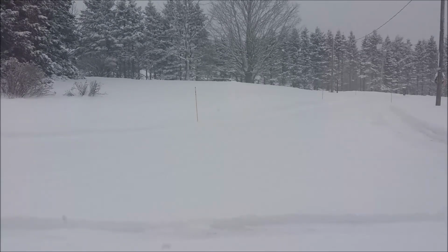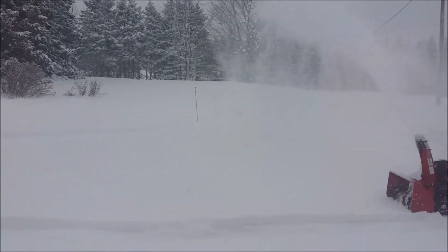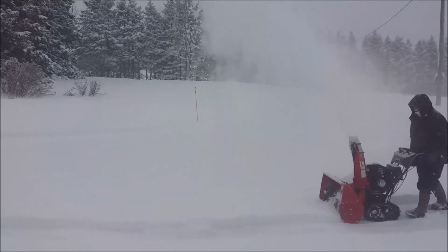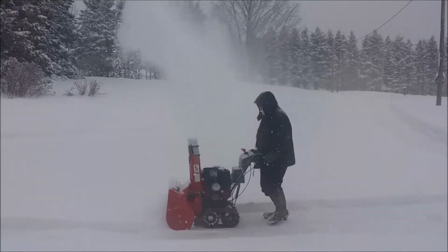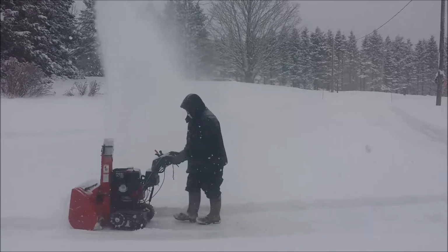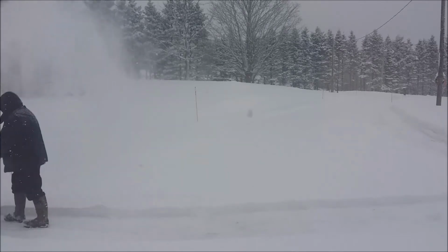What I have noticed is when you get into that heavy snow, sometimes you'll see I blow the snow in front of me, and because it can't reach to get off the driveway, I have to snow blow it twice. By the time I get into the second pass, it's already compacted on top of the other snow. It'll bog it down. To get around that, all I do is back the forward throttle off, and it allows it to keep the revs up, and I don't have that kind of problem.